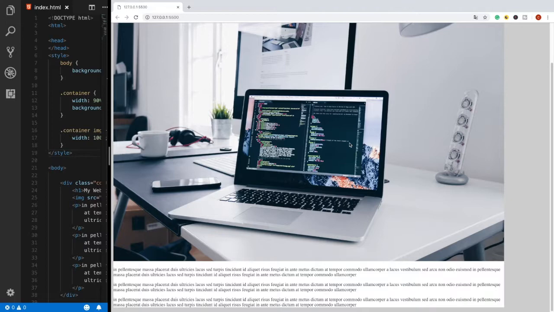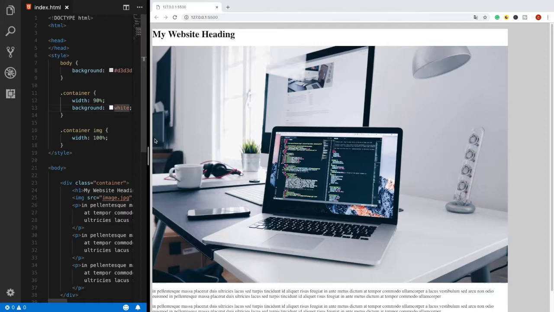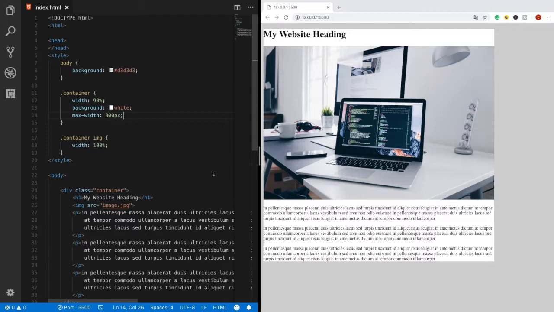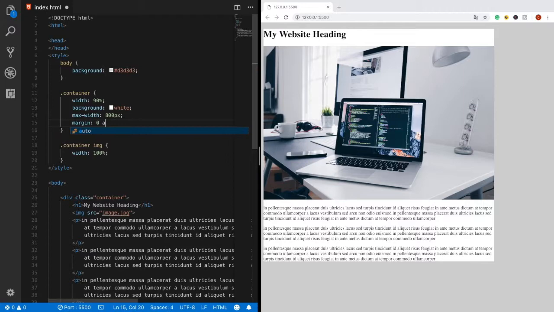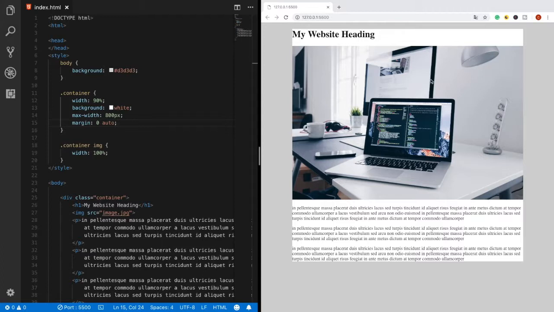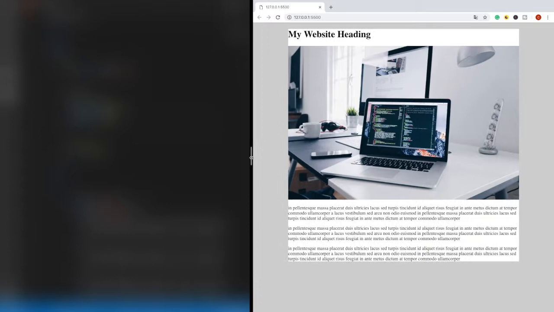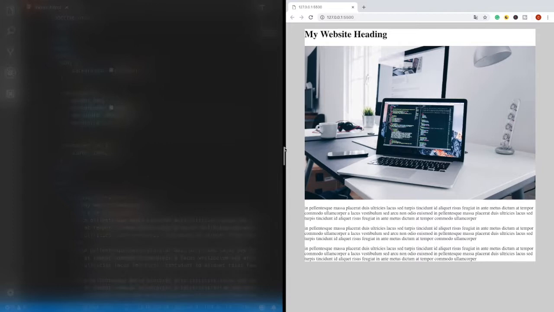And now what we can do here is, let me just make it smaller first, give our container a maximum width of 800 pixels. Okay, and I will also align it in the center with margin 0 auto. We use this to align elements in the center, and now our container looks very nice, aligned in the center with a maximum width of 800 pixels. So what does it mean? What does a maximum width mean? It means that the width of our element cannot be bigger than 800 pixels. So if our screen gets smaller, the container will also get smaller. But if it gets bigger than 800 pixels, then it doesn't get bigger anymore and just stays in the center.